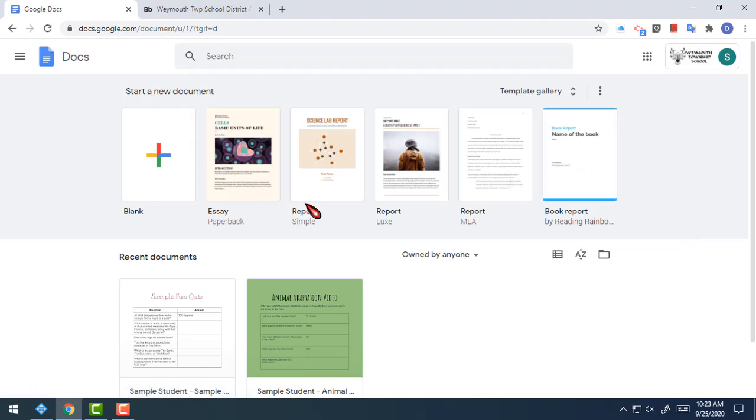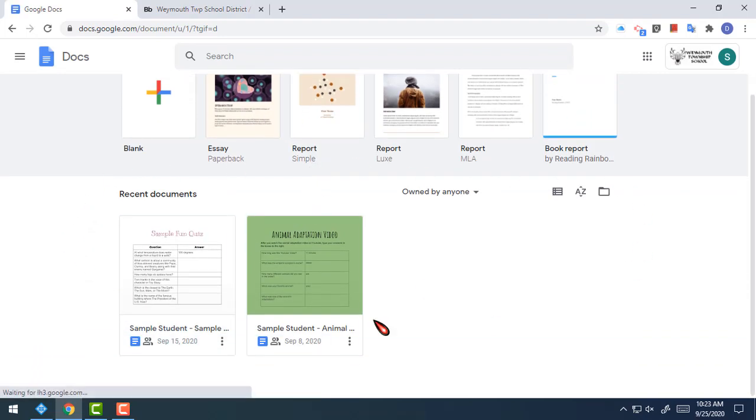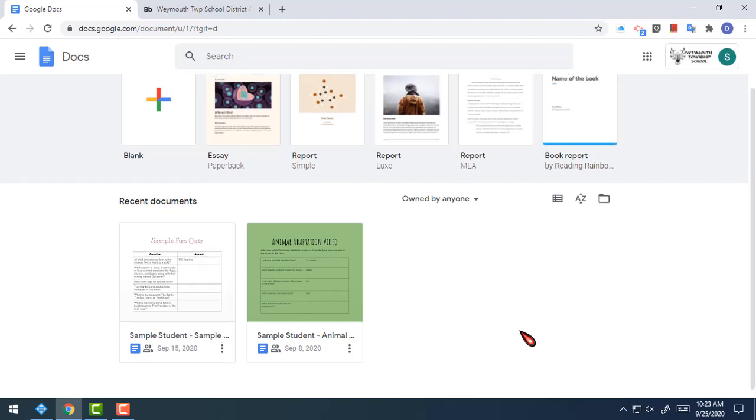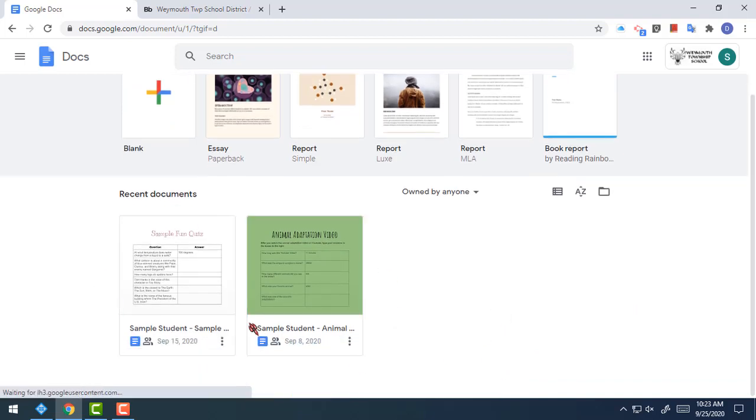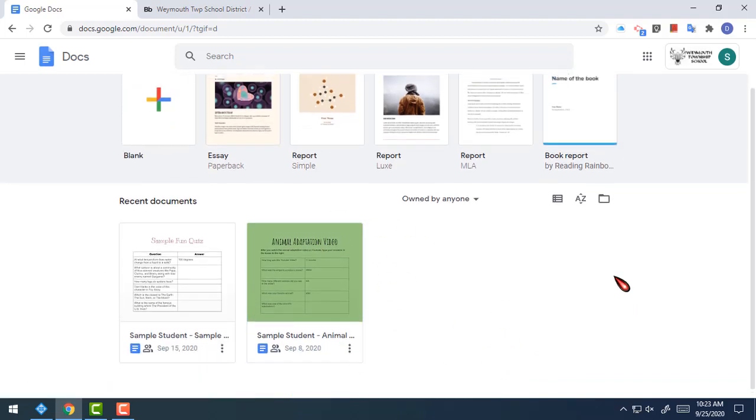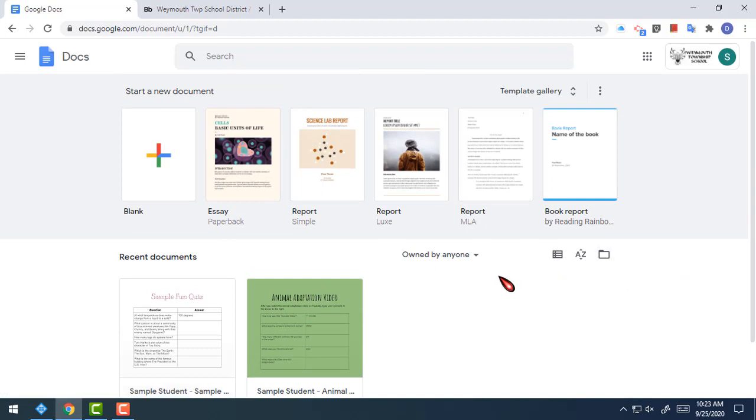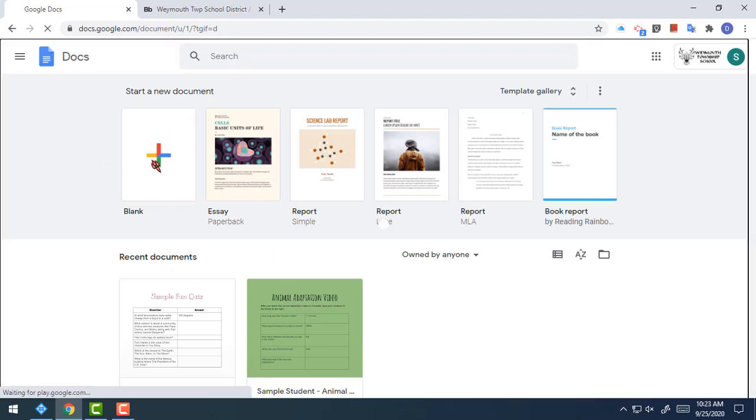Now, once you do that, you may see that you already have some Google Docs down here saved. It could have been things that your teacher shared with you from your classroom and you worked on, or they had as assignments that you worked on. If there's things that you did in my class when we did that sample fun quiz, or watch the animal adaptation video, you worked in a Google Doc, so they're automatically shown right here, any Google Docs that you have or that you've worked on. Now we're going to start a brand new one today. So we're going to start with a fresh blank page by clicking right here where it says blank.